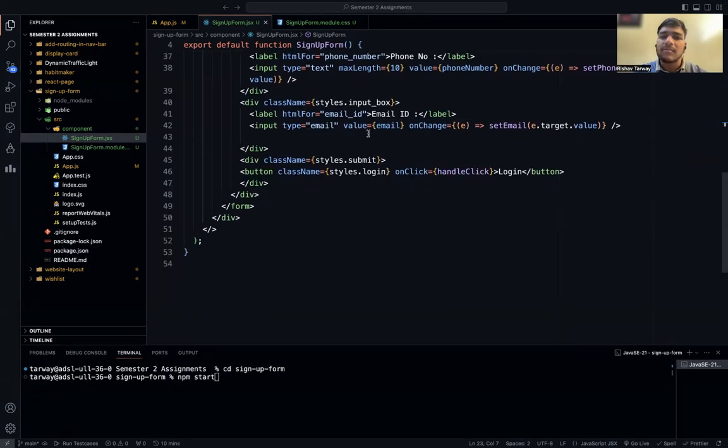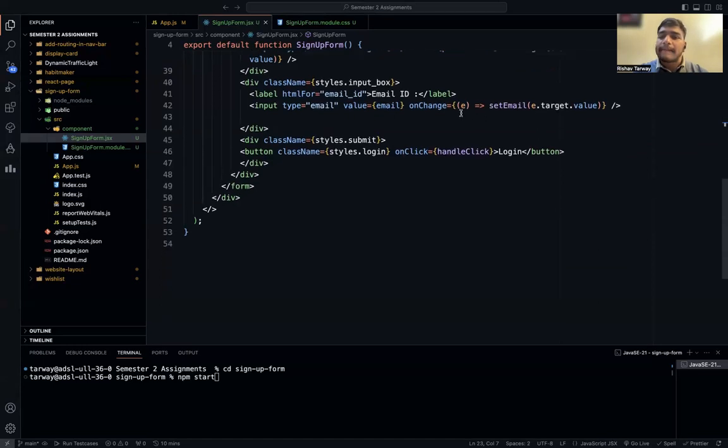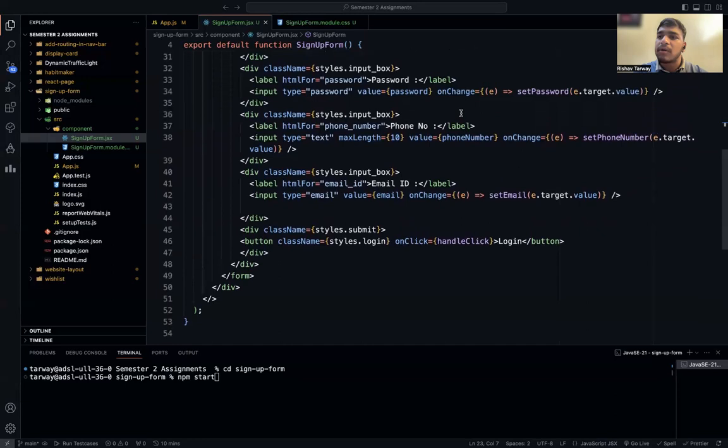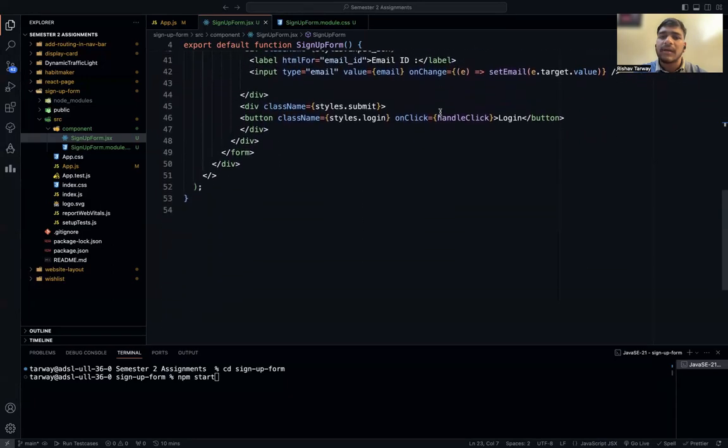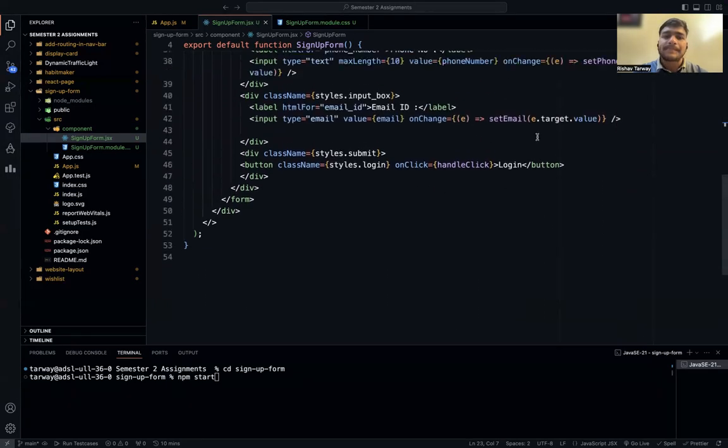and the input type as email, so the user can only enter a valid email, not any other data in that label. Talking about the onChange functionality, which we have implemented here, all the input boxes have been created. At last, we have given a button with the login, and given the name of my button as login button, and given the class name as styles.login, so we can add styling functionality to that button as well.